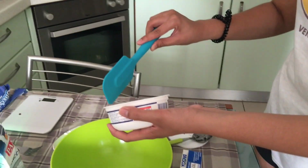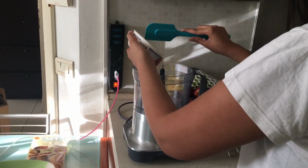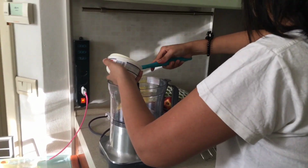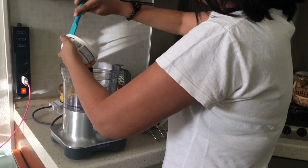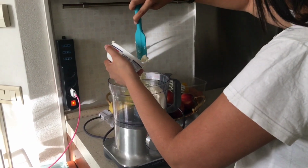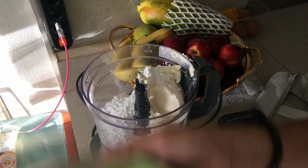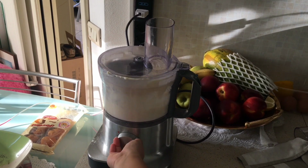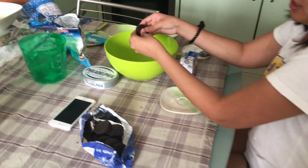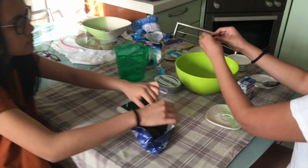Moving to the cream portion, you're going to put the mascarpone cheese, the powdered sugar, and the Philadelphia in the mixer all together. Then we crush the 10 remaining Oreo cookies that will be mixed with the cream.